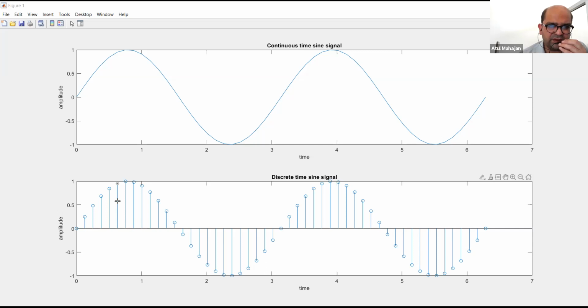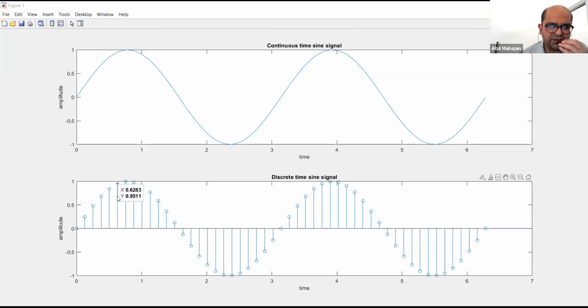Over this line, that is over the fifth grid, for the fifth grid we have the value over here. See the value at x, I have 0.6283, and for y we have 0.951. So this is a specific value for the sine signal for the x and y axis when we take it for any discrete time.